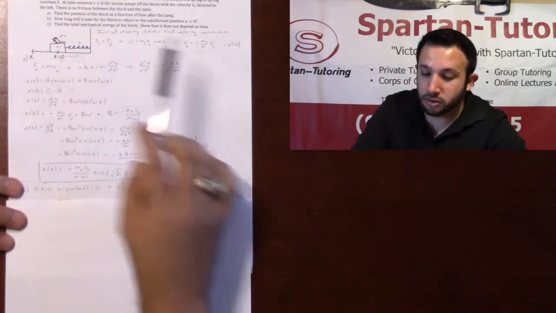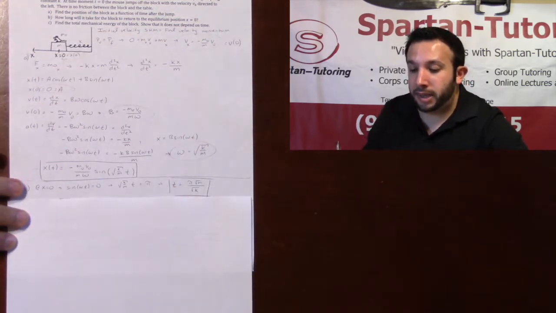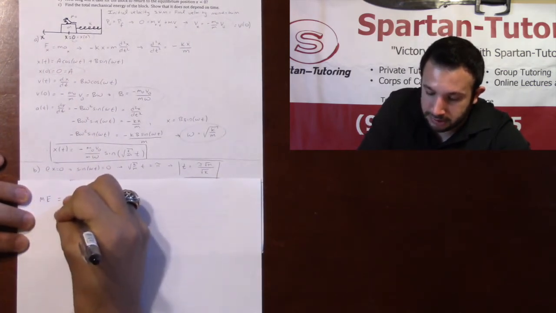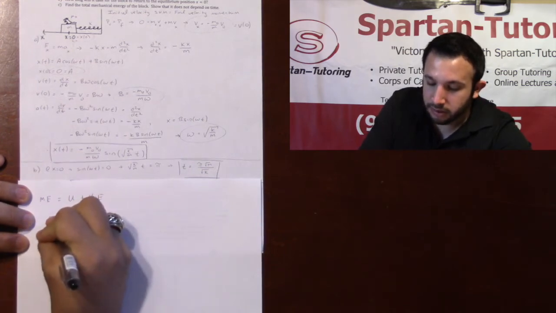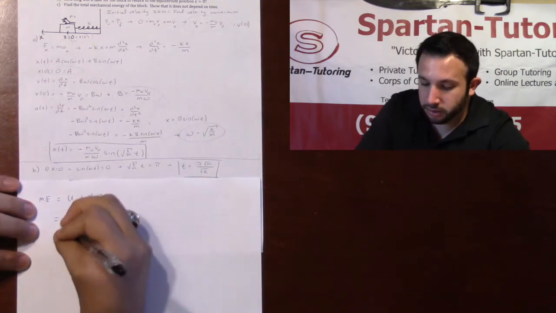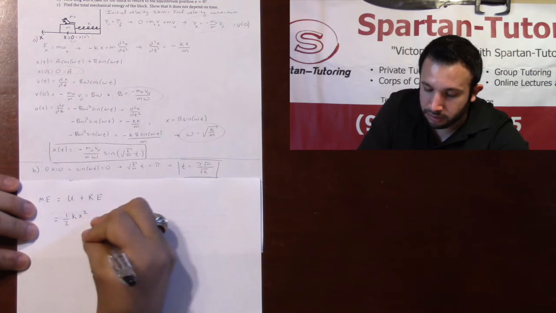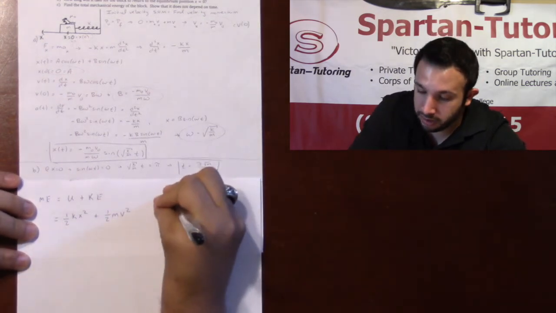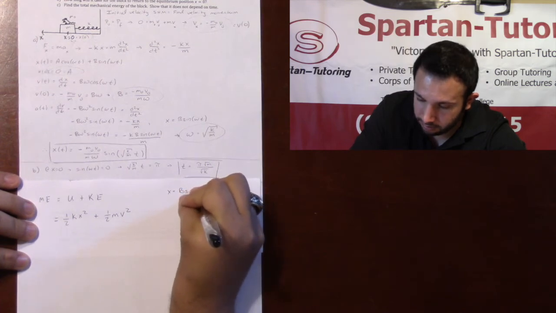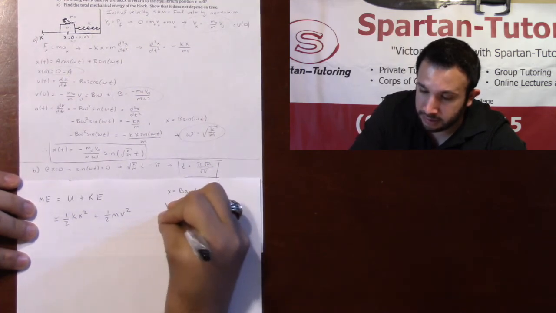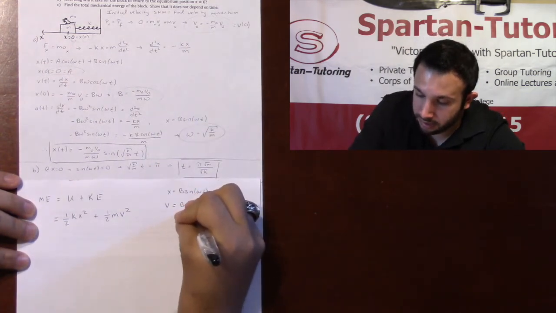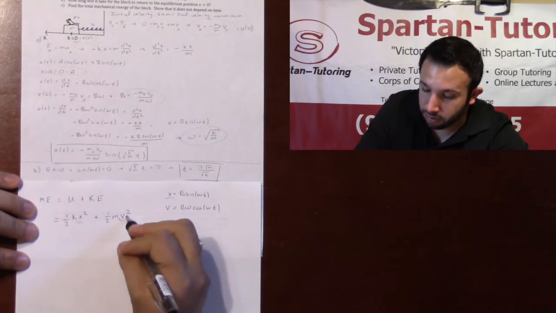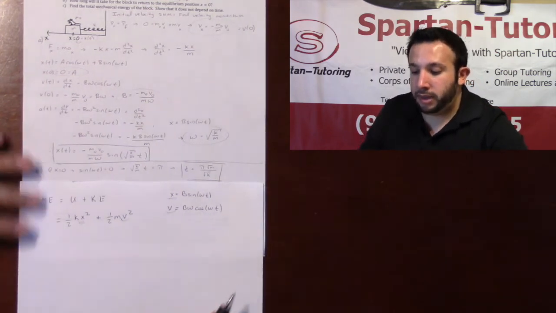In essence, when we divide by a fraction, multiply by that fraction flipped. And then finally for part c, find the total mechanical energy and show that it does not depend on time. Okay, so we know that our total mechanical energy is going to be potential energy plus kinetic energy. Now we know that the potential energy of a spring is 1 half kx squared, and we know that kinetic energy is 1 half mv squared. Now we saw earlier that x is equal to b sine omega t, and we saw that v is the derivative of that. That's going to be b omega cosine omega t.